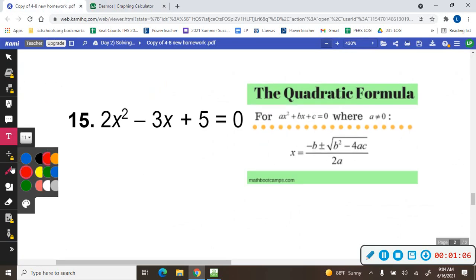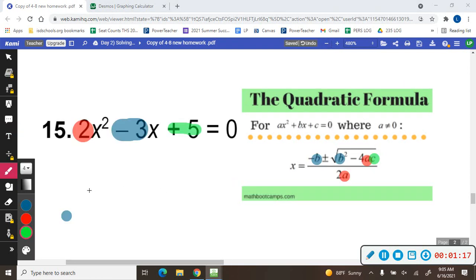So I set this up, and I first recognize that 2 is a, b is negative 3. So the first thing I'm going to do is recognize that this is a. So everywhere I see an a, and it's better to use lowercase, so I'm going to change this to lowercase.